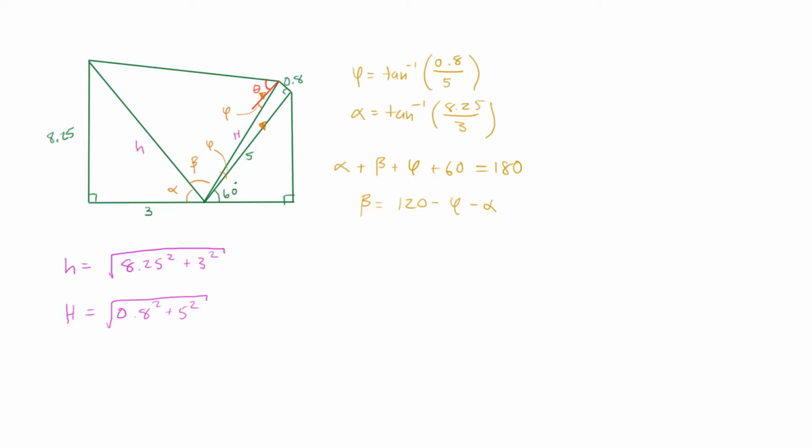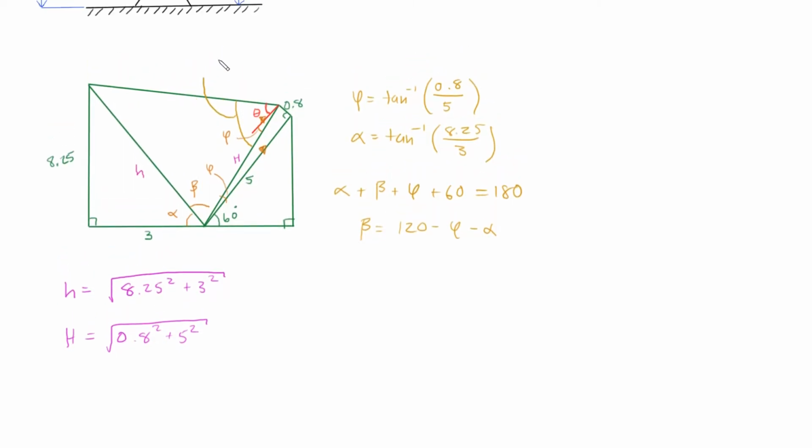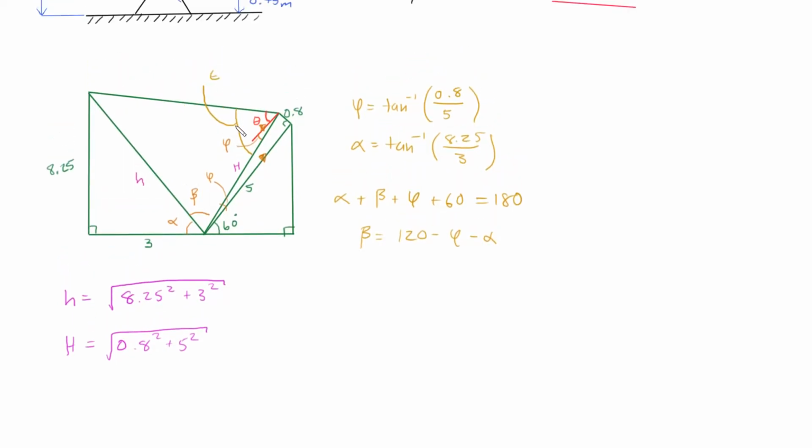Oh, there's one thing that I did not define, which is going to be useful later, and that is this big angle. We're going to call this big angle, I don't know, maybe epsilon. So this big angle right here is epsilon, which contains theta, and we could define epsilon as theta plus psi. So that's going to be a very useful equation to solve for this angle theta. So now that we have that, I'm going to put these values in my calculator and calculate these values. So I'll be right back.